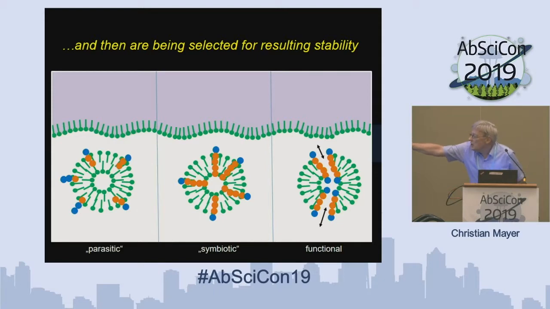when they are long enough, they get the capability of stabilizing the vesicles. And if they do that, then we have a mutual advantage to the peptide as well as to the vesicle, and the vesicle will survive several generations. And at this point, there will be an even stronger selectional advantage for these peptides. And we also have reached this step here, the functional step, where the peptides start to affect, for example, permeability.